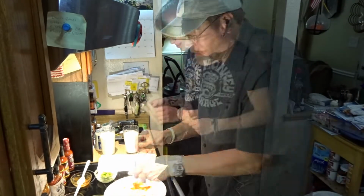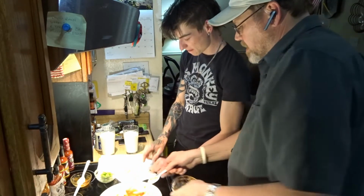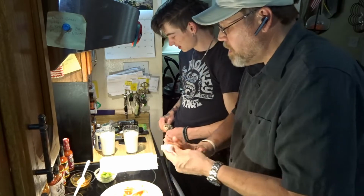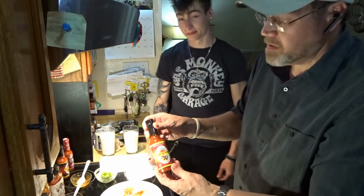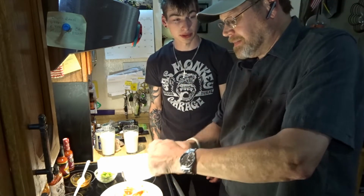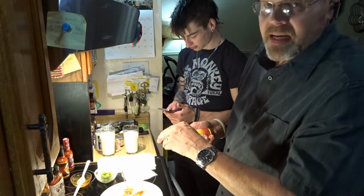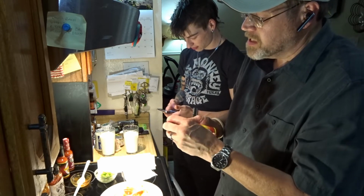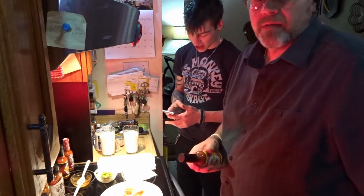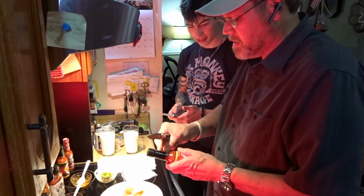Okay, so we got this concoction brewing, though. Yeah. Kind of looks like a Warshak test. Alright, so here it is. The scorpion pepper hot sauce. Is this red light deservable? Yes. Red light deservable. We have some set lighting here to bring us into the mood. Ah, there it is. It's just getting hot now, hopefully. I'm gonna have to get my Gerber out. They don't want just anybody getting into this bottle of hot sauce. That might mean something.